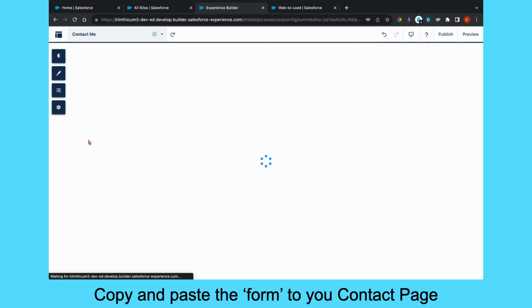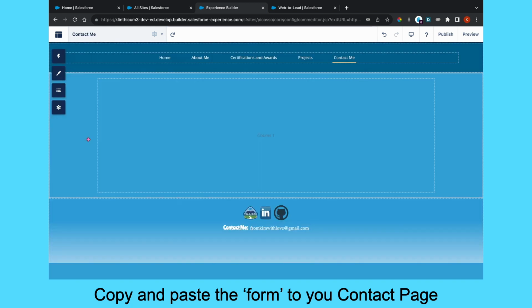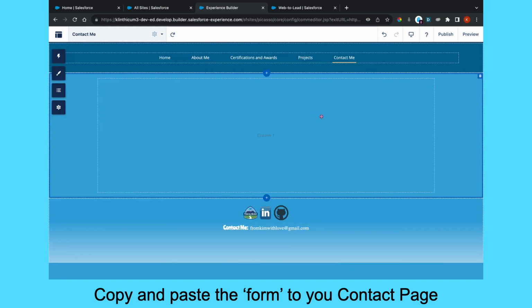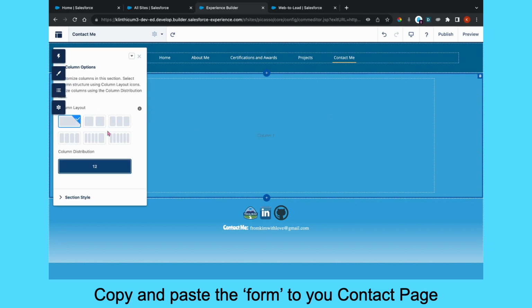And then we want to configure the layout on how you want your form to look on the page. I'm going to have a 2-column layout, so something like 1/3 and 2/3. So let's see, I'll play around with this until I get a size that I think would look good with the form.